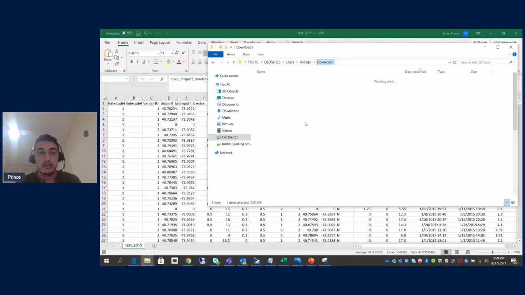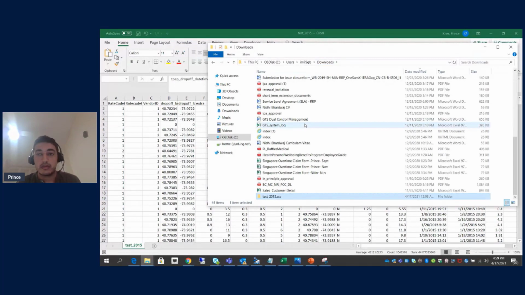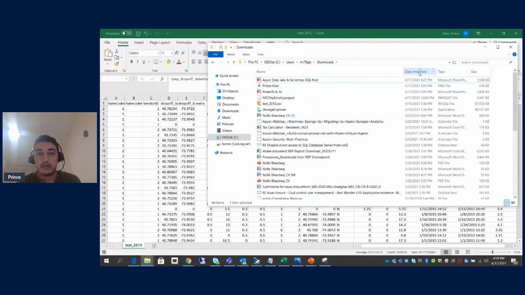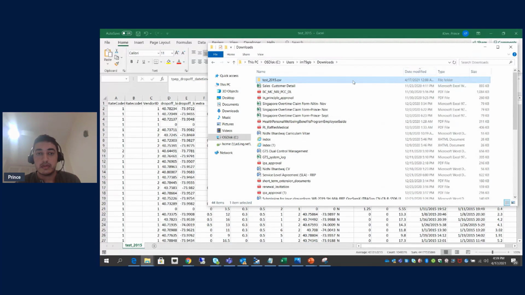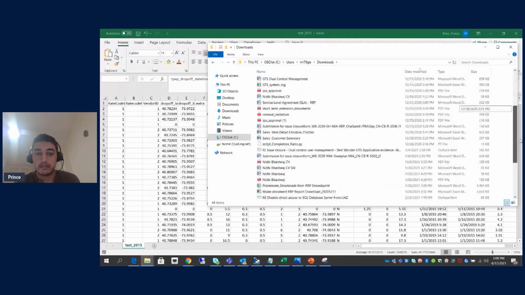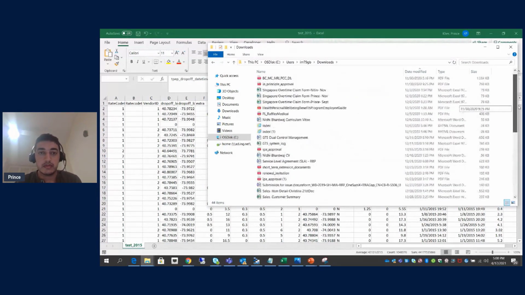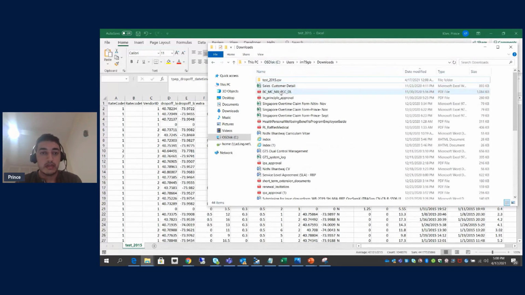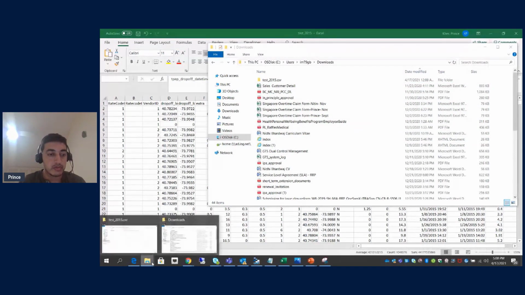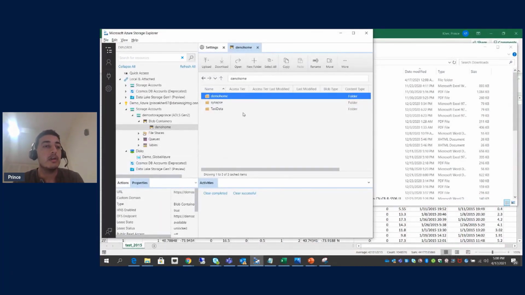That I will show you. Where's my Parquet file? Okay, this is here. This is your storage explorer, where I have put two files.